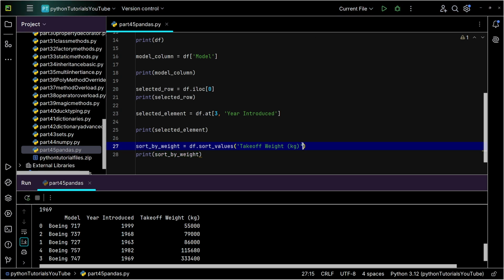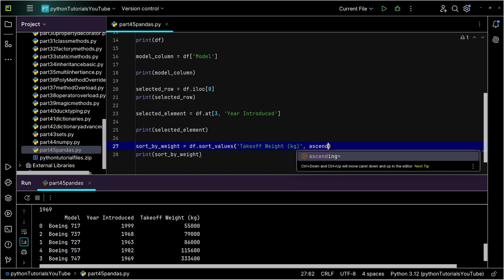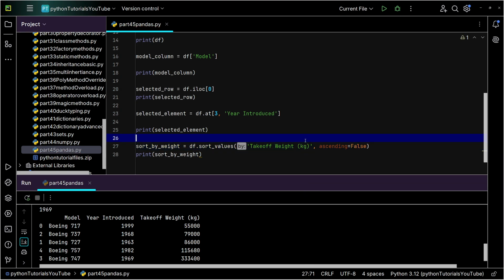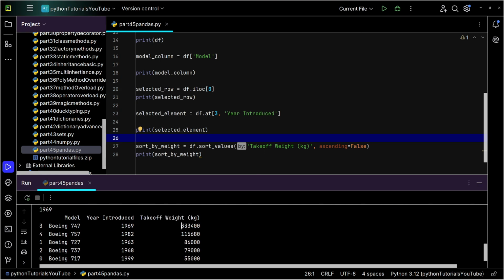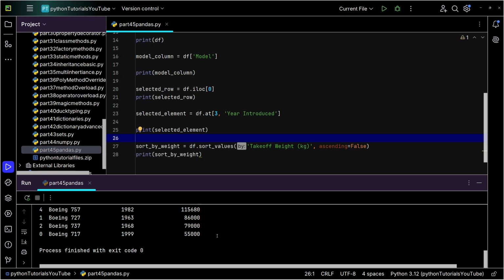Now, you're probably sitting here going, how do we deal with the ascending problem? That's pretty easy. Just do comma and do ascending, and you could say ascending equals false. Now, if you set that to false and I run it again, you observe that we're now getting the heaviest values on down rather than the smallest values on up. And again, you can see just how handy that is.